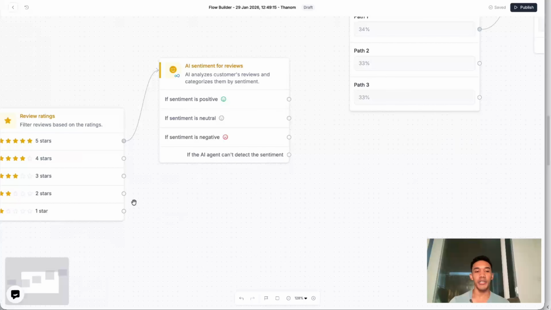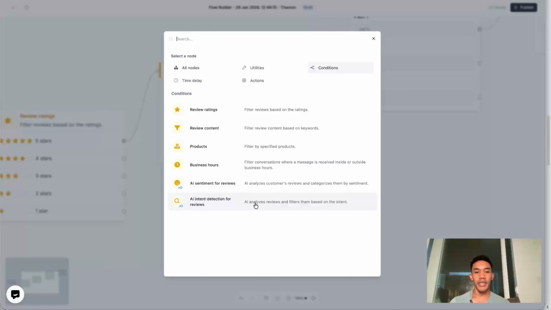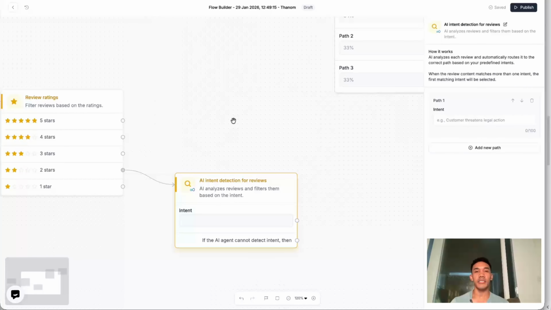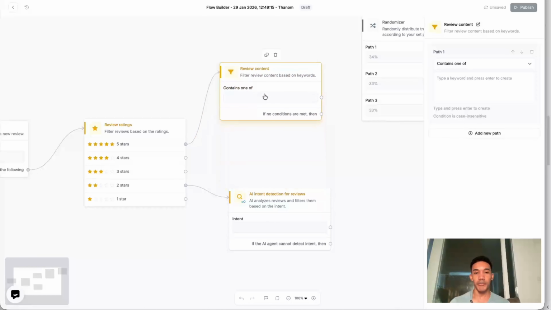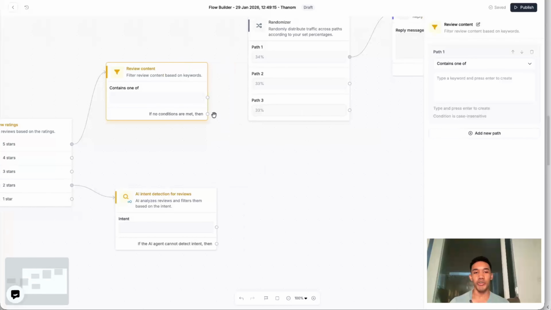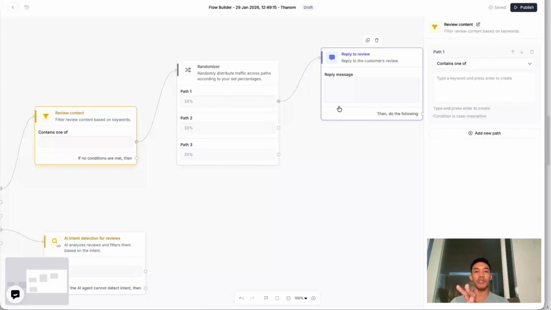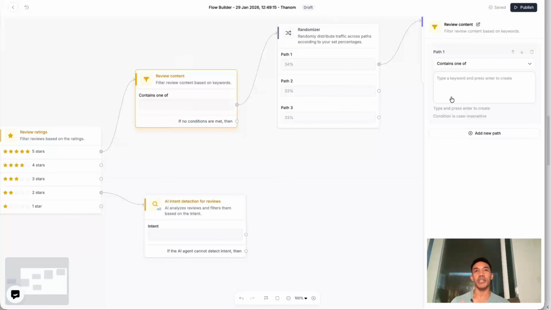So the other AI node that's on here is AI detect for intent. Now this is the upgrade version of the content segmentation node. So let me show you what that's like. So for the basic node of this one, you can do review content, right? So if the review contains the word, I hate this product sucks, anything like that, any words like that, then you can trigger one of these paths or one of these reviews, automated messages you have here. Plus, you can know ahead of time everything the customer is going to say and predict it all and put it here. That can be very difficult to do, and some reviews are going to slip through the cracks.